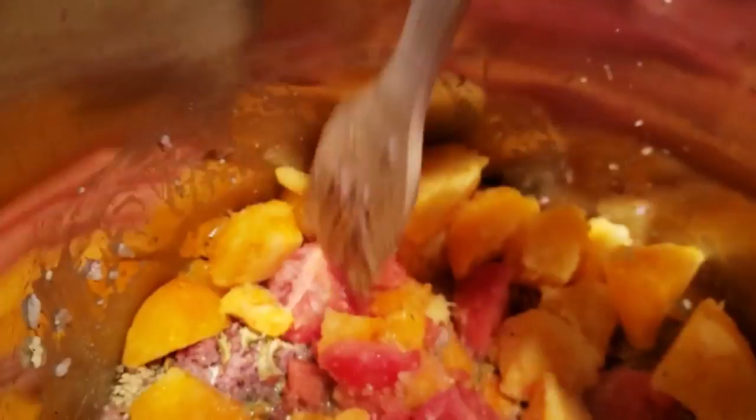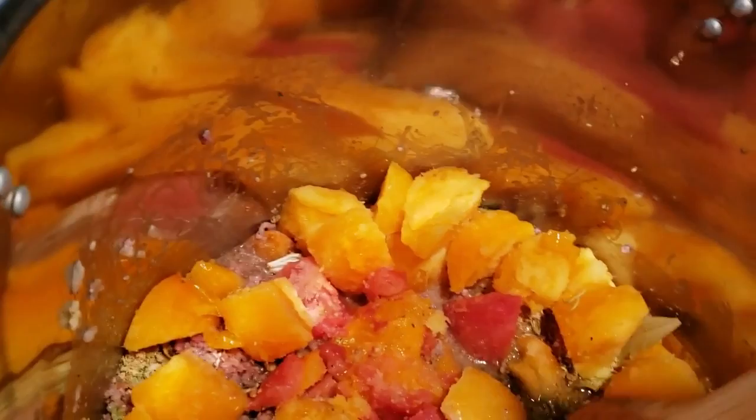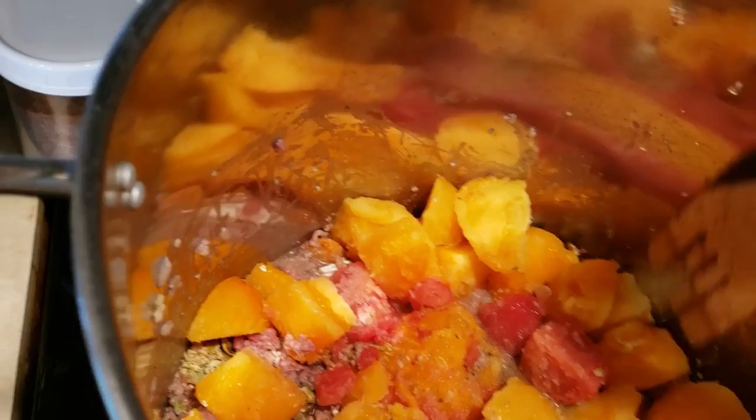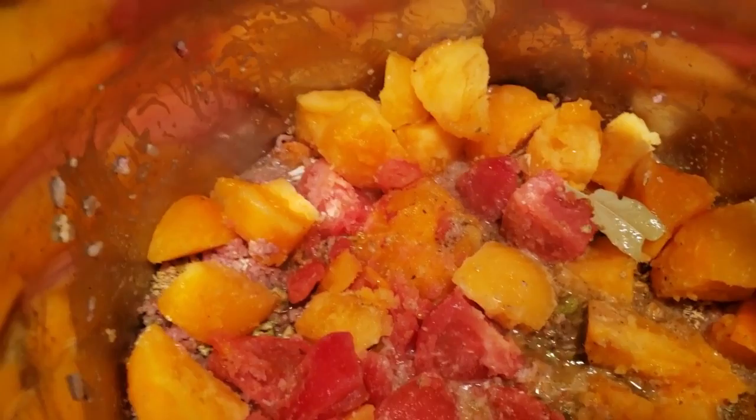So I've been peeling, coring, and cutting up these frozen tomatoes and putting them in right away. Because they're frozen I think it's going to be like an all-day cook to get them down, which I think will give it just layers and layers of flavor. I put some bay leaves in there, some Italian seasoning, my green powder — a bunch of other things to add extra depth of flavor.